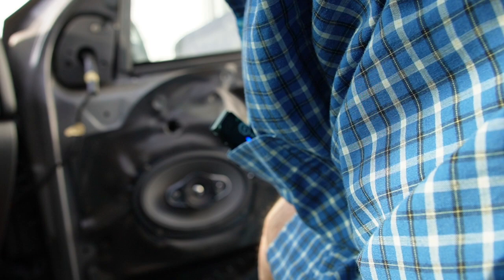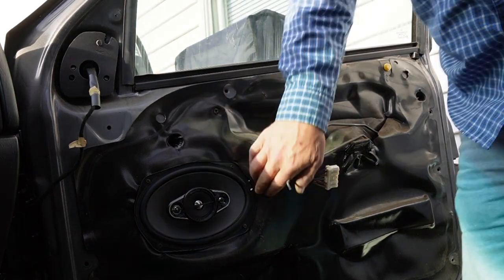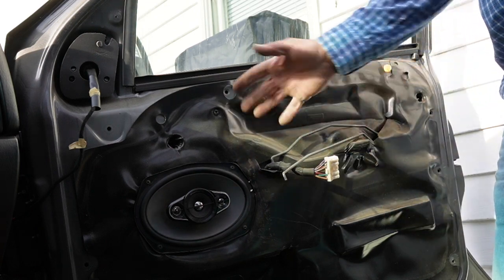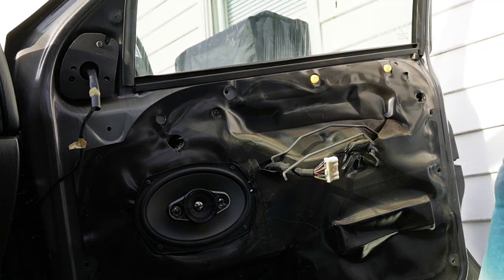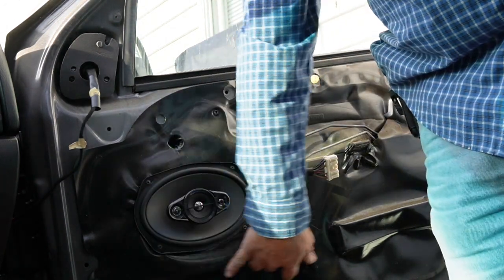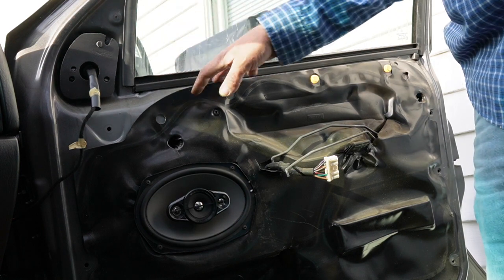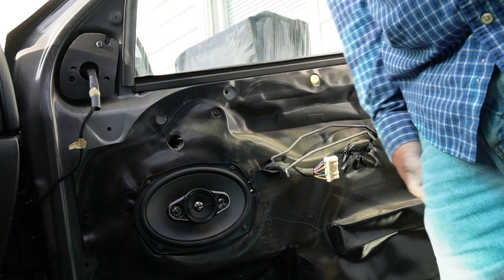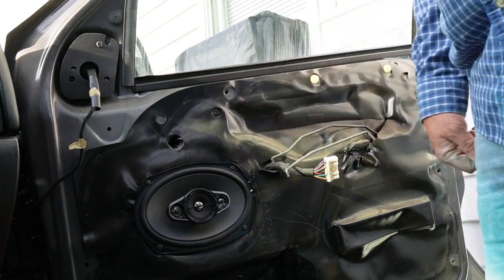Now for you guys that have never worked on the inside of a vehicle door before — this covering panel here, most vehicles it'll be a clear plastic. You have a tendency to want to just pull it off and throw it away. Don't do that, guys. You'll get cold in the winter. Because what this is in here for is to stop all the air that's coming in from your drain holes, your door latch, anywhere outside air comes inside this door. This is to stop that air from coming inside the vehicle with you. So if you have to take that off to work on your window or window works, let's get that back on there, okay?